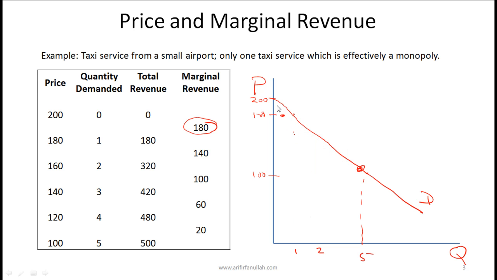So you will notice that the marginal revenue curve is steeper than the demand curve, and it's contained within the demand curve. So in a monopoly, this is typically what a marginal revenue curve will look like. If you had trouble understanding this, just pause and look at the numbers and try to plot the demand curve and marginal revenue curve yourself.